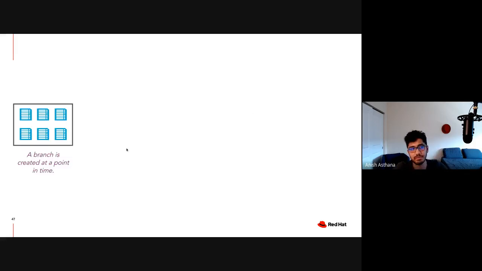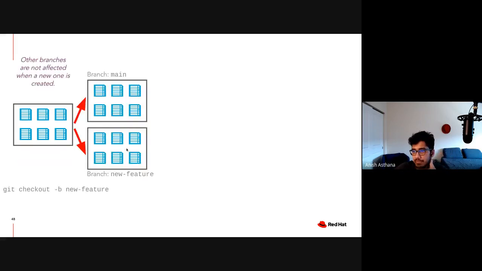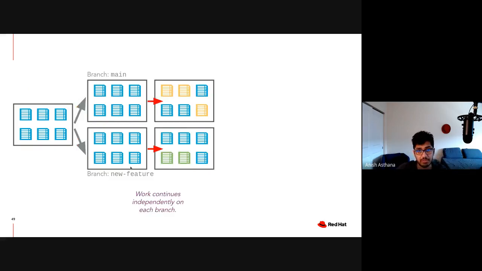Cool. So say we're at this point in time right now. We create a new branch called new feature, right? You do git checkout -b new-feature. Again, we'll talk more about creating branches later. Don't worry about the specific command. Now you end up with two branches, main and new feature. Development keeps going on both branches in parallel.